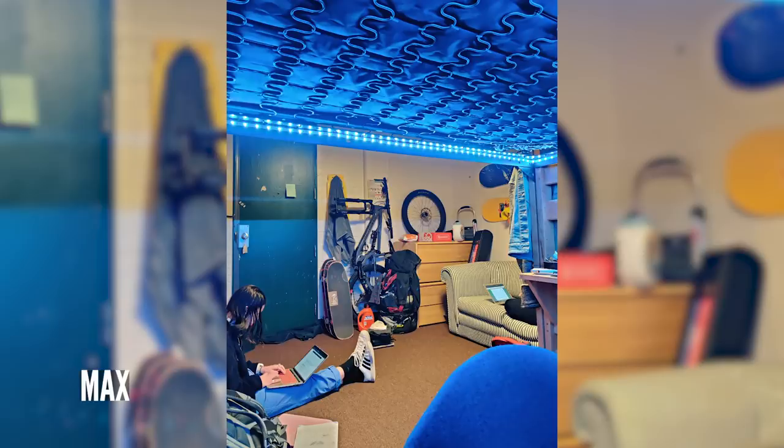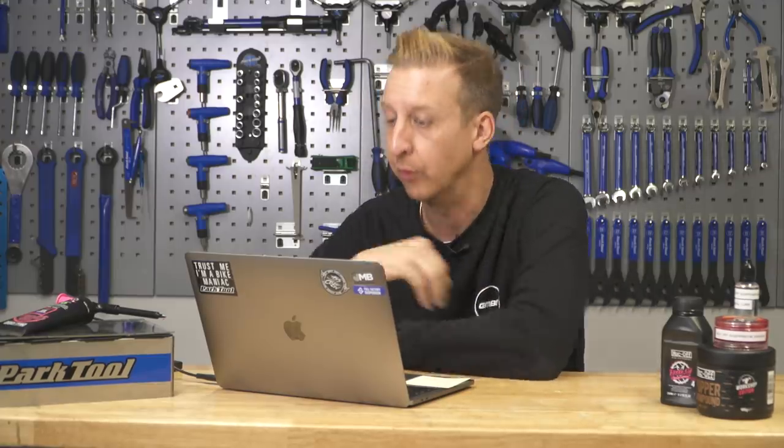That's a great solution — you open the door and the bike's in there on the left. I guess it's taken from underneath a bunk bed with cool strip lighting around it. You've got your snowboards up on the right and some skate decks as well. You could do a bit more furniture though — it looks like you or your mate sat on the floor doing some work. Get out on the bike, don't worry about that stuff.